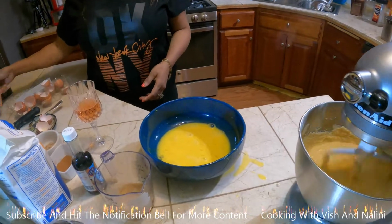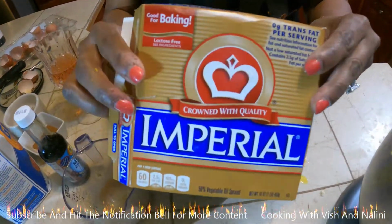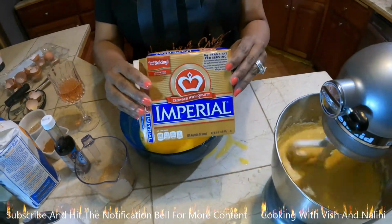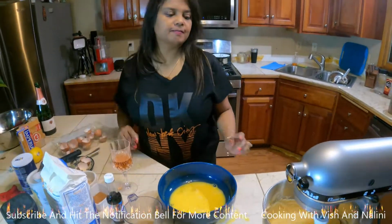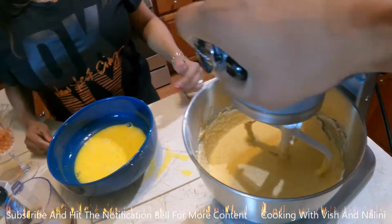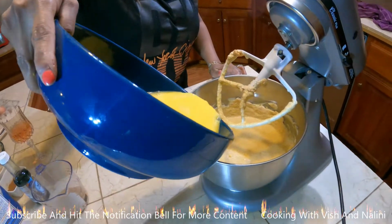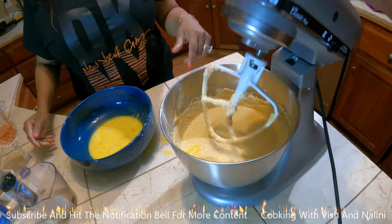And we're using this butter. As you can see, it says good for baking. Okay, then we'll do one more batch after this.